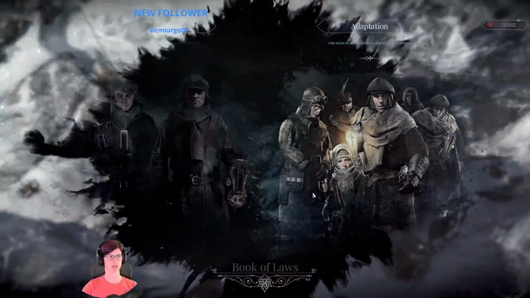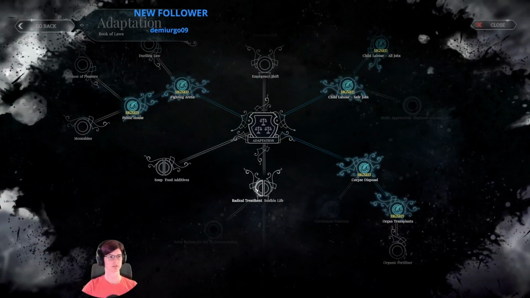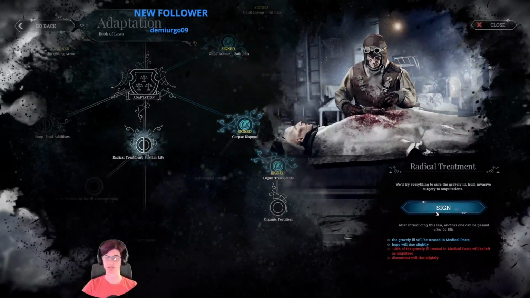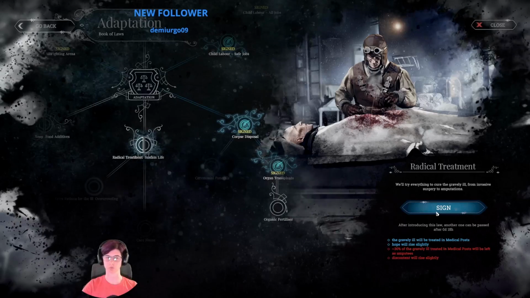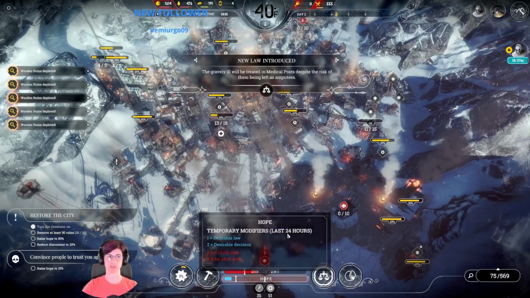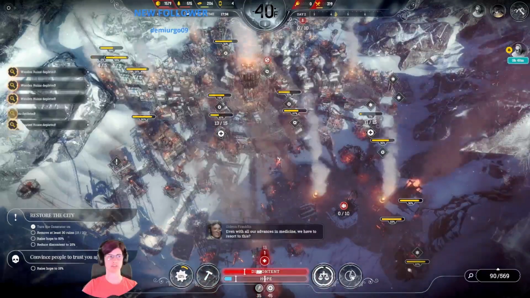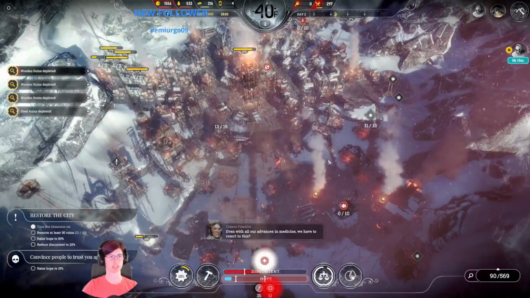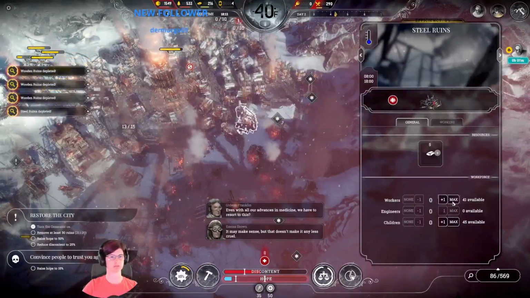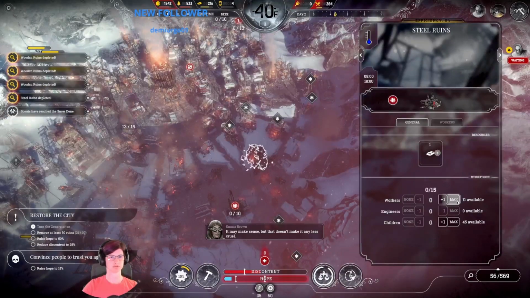Alright, new law, new law. This is gonna hurt. We're gonna go radical treatment because I need the sick to be dealt with and not just sitting around waiting. They're not gonna be happy about it. I mean, it gives them a little bit of hope, but they're not gonna be terribly happy about all the amputees. But it is what it is because I need to get some things done. And now we are down to a manageable level.